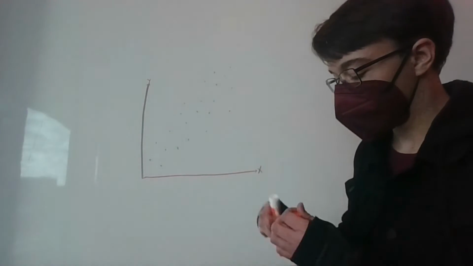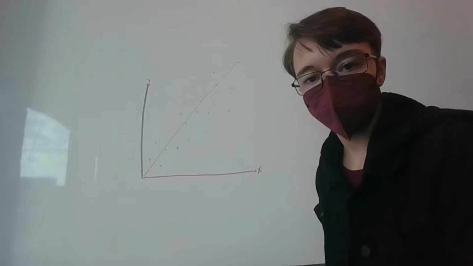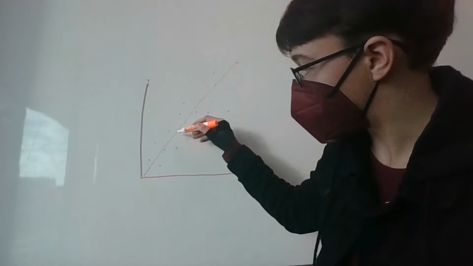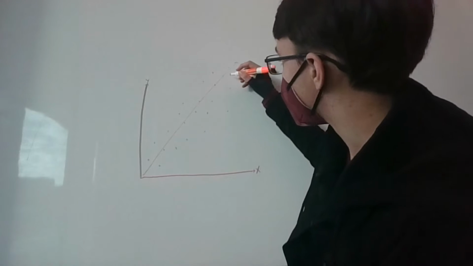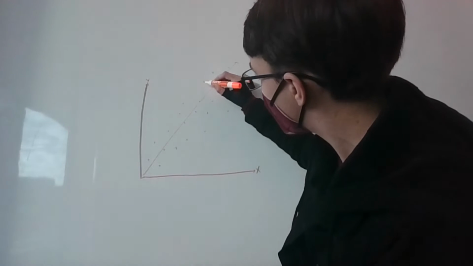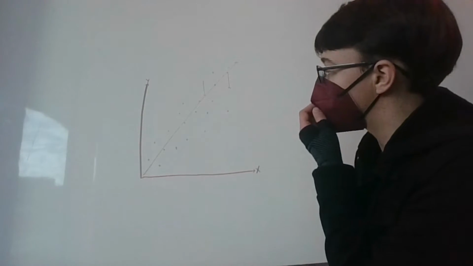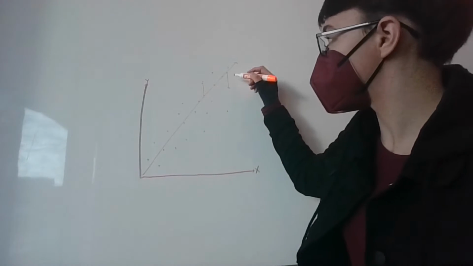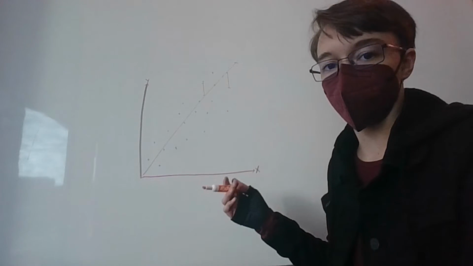So we're going to want a model that looks something like that. And as you can see, most of these points do not lie exactly on the model. There is some error associated with the data. For example, this point has about that much error below the line, and this point here has about that much error above the line. So some are below, some are above, and there's error. When we're doing a regression, we want to minimize this error. We want to make it as small as possible because we want our model to be as accurate as possible, and the more error, the less accurate the model is.